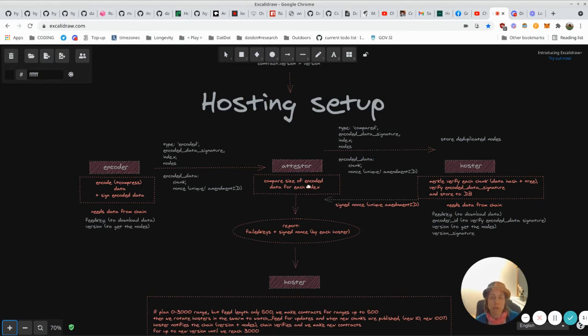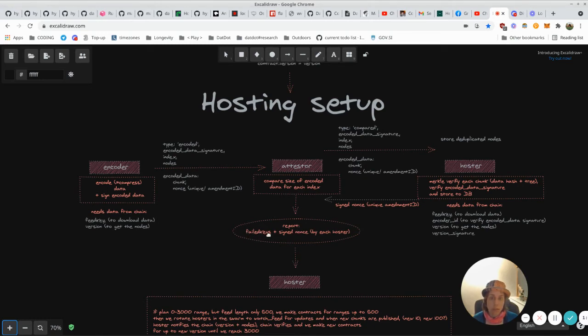Attester will receive from 3 encoders the compressed data and compare the size of this, and if everything matches, they will send it to the hoster. But if something fails, they will report it to the chain.